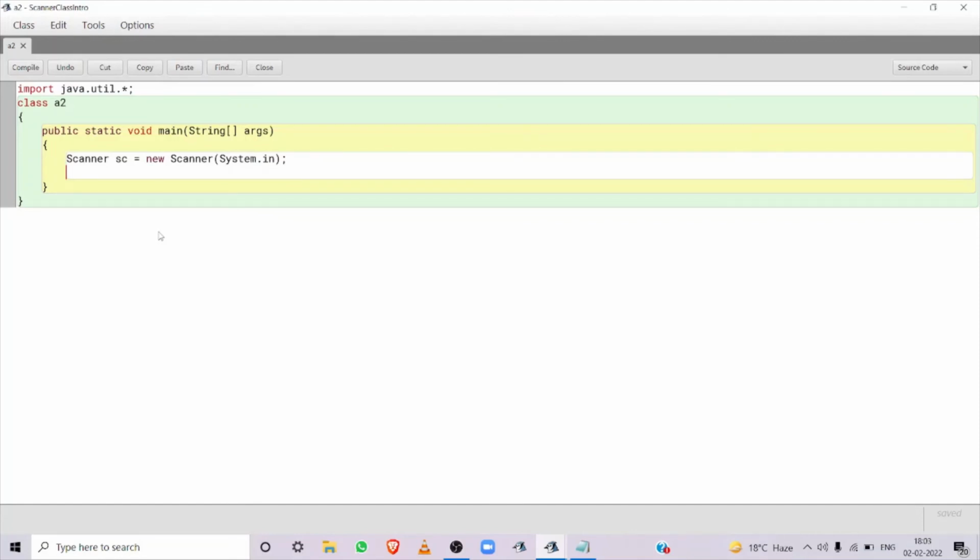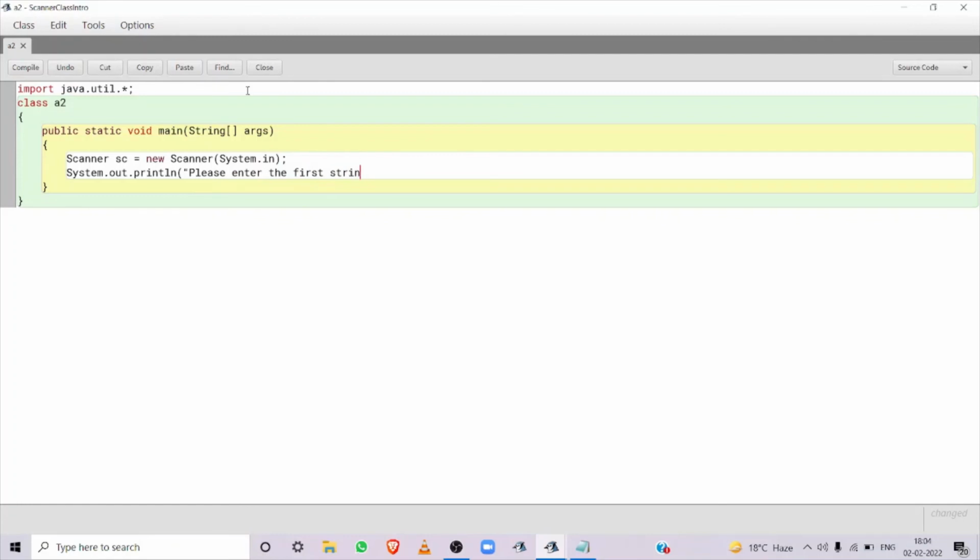Okay, we have done this, and now we have to take input of two strings. So we'll make two print statements this time, telling the user to enter the string two times in a row. We write System.out.println, "Please enter the first string."